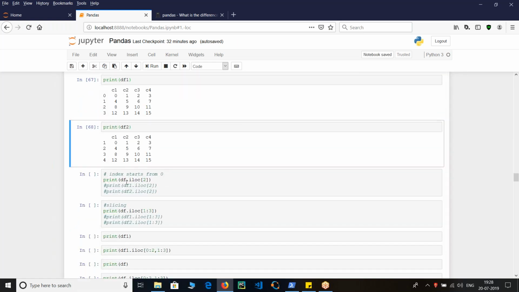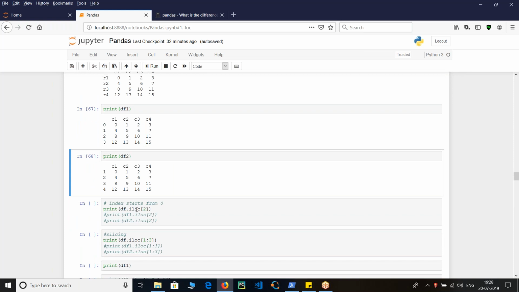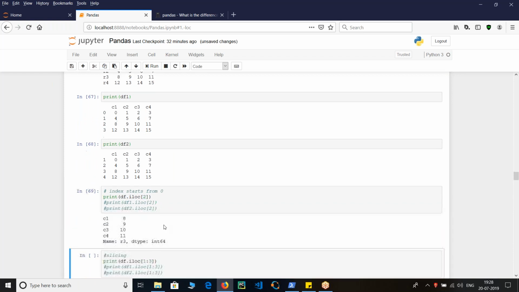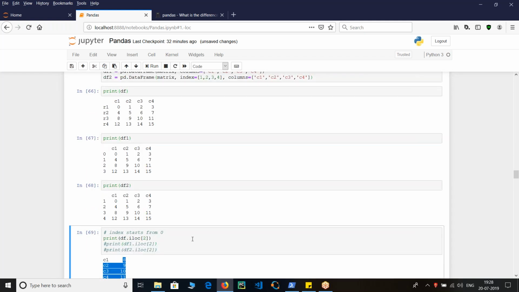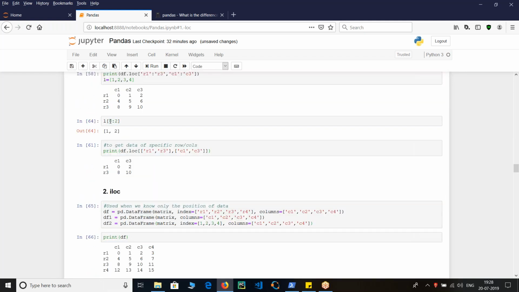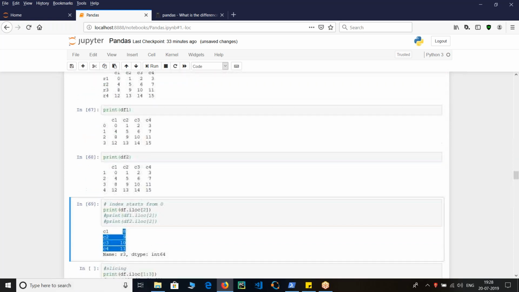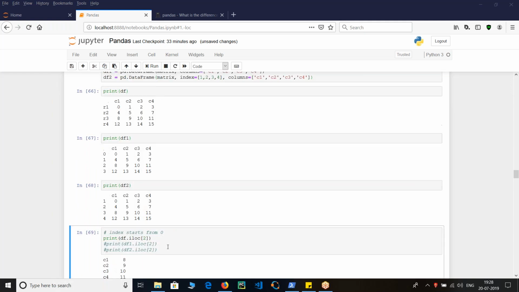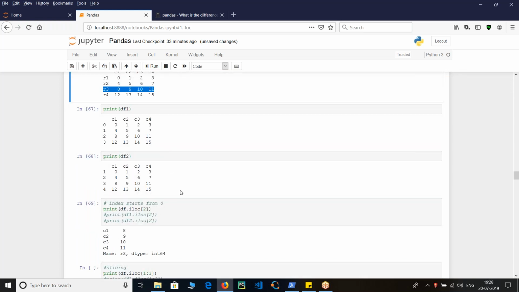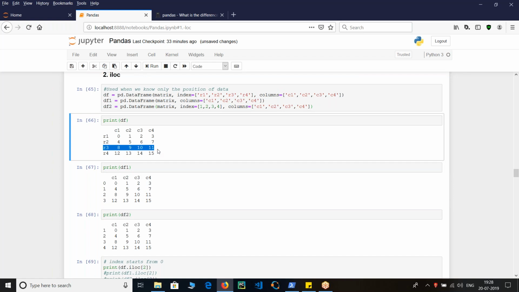So suppose I try to access using ILOC and I give the input as 2. I got these values accessed here. So what do these specify? Just like in a list I told you 0 means first position, similarly here the index will also start from 0 itself. And it has accessed this third row of the data frame. So 0, 1, 2. It is basically the third position but the second index.